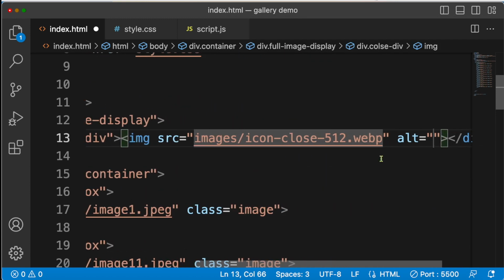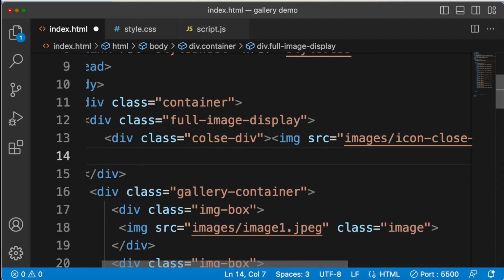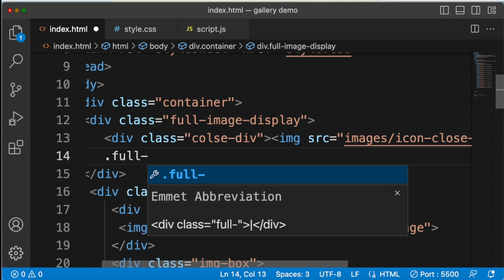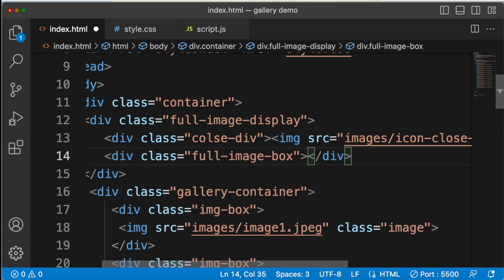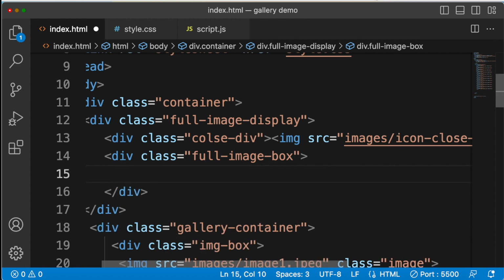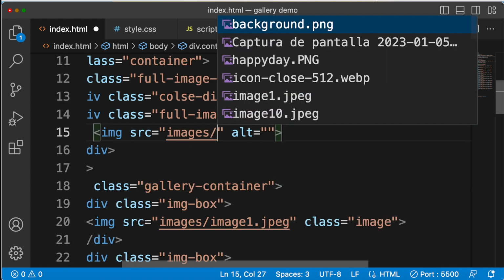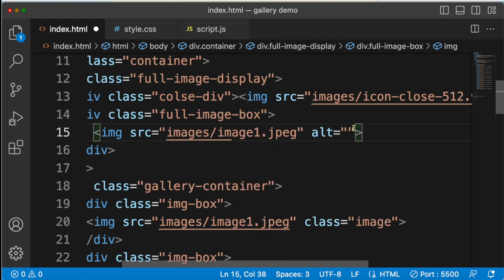And I'll remove the alt text. After this div, we'll create another div with the class full image box. And in this, we'll link an image too. Set the source to one of the images in the gallery. You can remove the alt text.